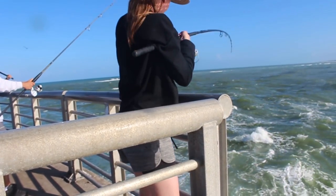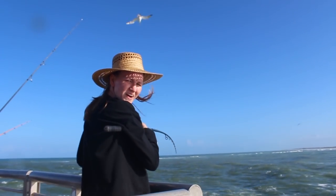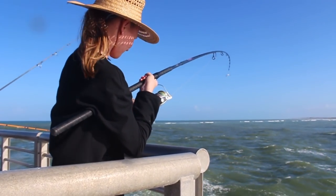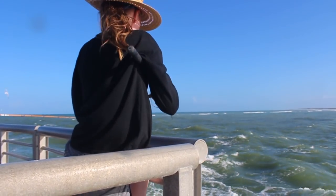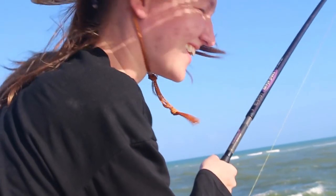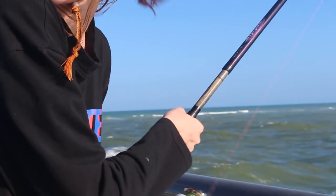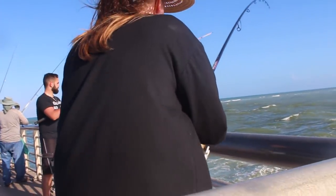Bring the tip up. Why is this taking so long? Because it's strong. Is it peeling you still? Yes. I feel like it's stuck. You tired? Yes. They are very strong. They really do.